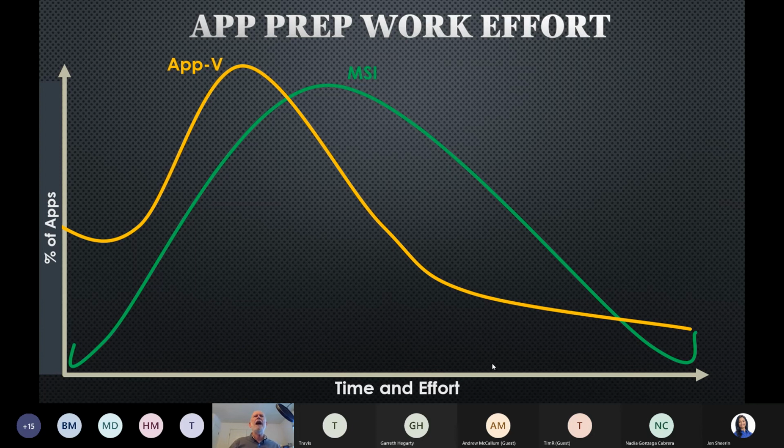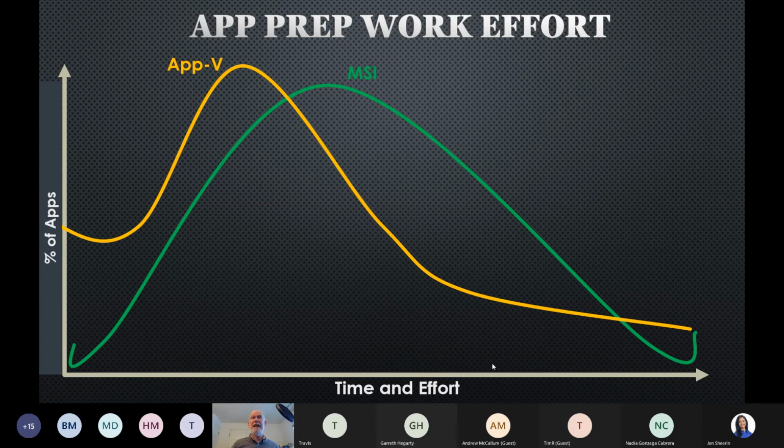But for the bulk of the apps, it's usually less time and less effort to do that under AppV. And the other piece that doesn't really show on the graph here is that MSI number there is an MSI packager who probably has about 5 years experience to get to that point. In the case of AppV, that's generally someone with about 1 year's experience. So they get there faster as well.